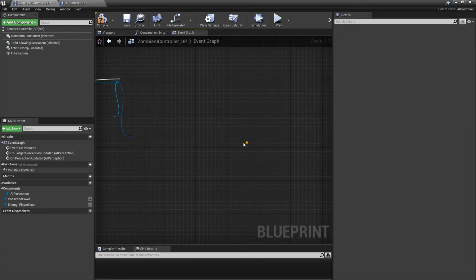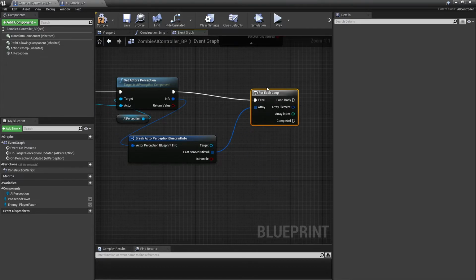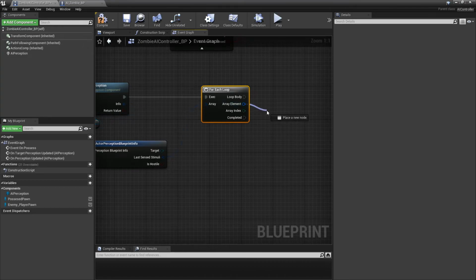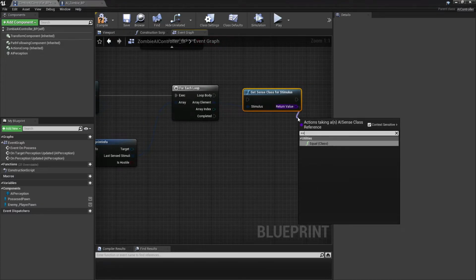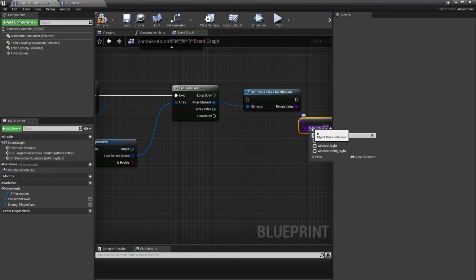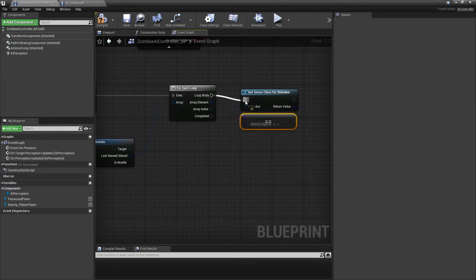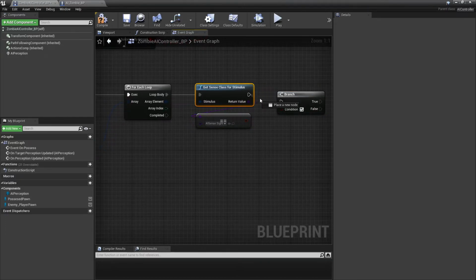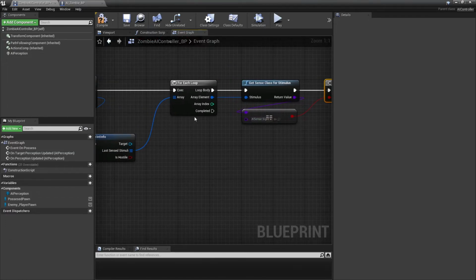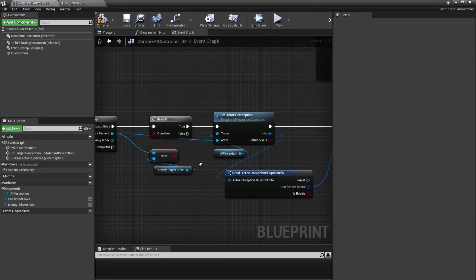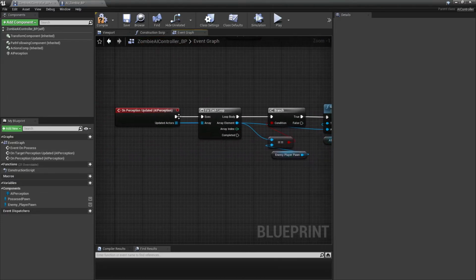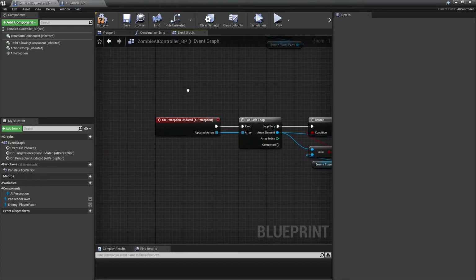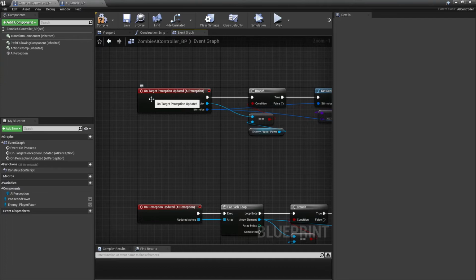So we can simply use a for each loop, for example, and then search for a certain kind of struct. So get sense class, and check if this is our side. So do equal side sense, plug this in, add a branch over here, and then we know that this is our side sense struct, talking about the player character, so the enemy of the zombie, and we can retrieve information from here. So the event on perception updated contains all of the information that's not been forgotten by the maximum age yet, and this only contains the last update. So that's the difference between those events.